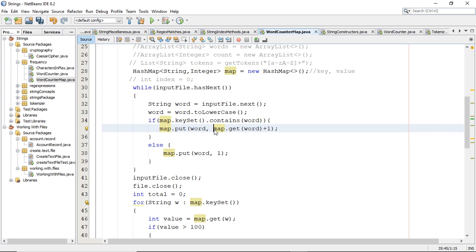Now the map dot get method takes a parameter, and this parameter is the key. So for example, and as we saw in our example, we will provide the word, that is the key in our case, and this will get the value of that word, that will be in our case the frequency of the word.